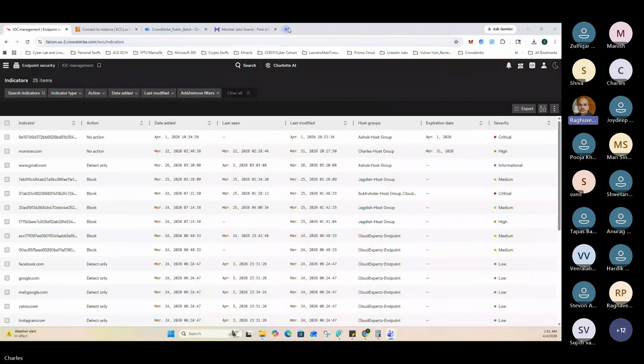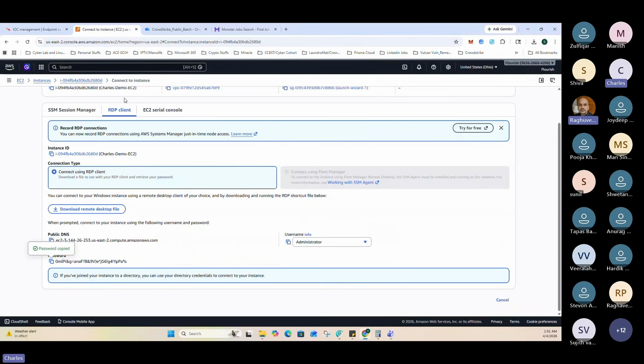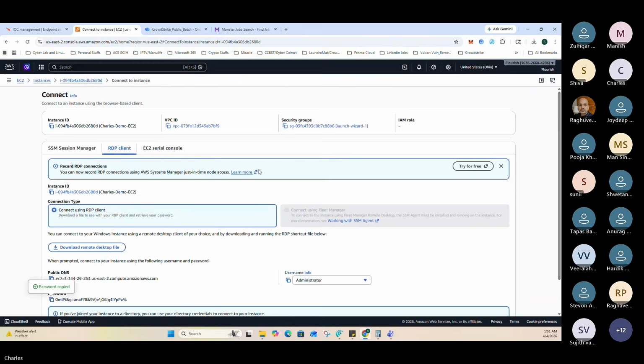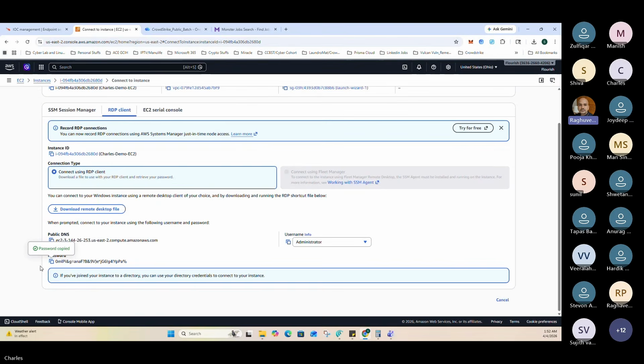So Charles, would you mind just rebooting this instance for a moment, real quick? You can copy the password. Password remains the same even if you reboot. Keep the password on your local system so you don't have to take it next time. Paste this password on your local system, and reboot the instance.